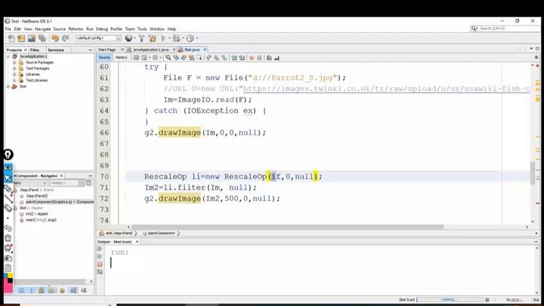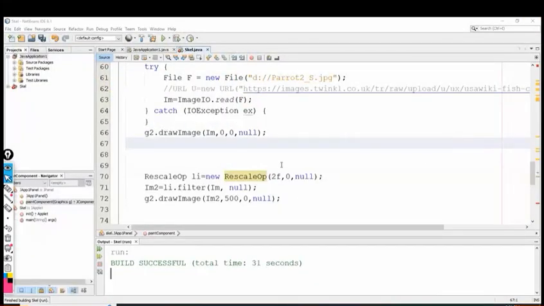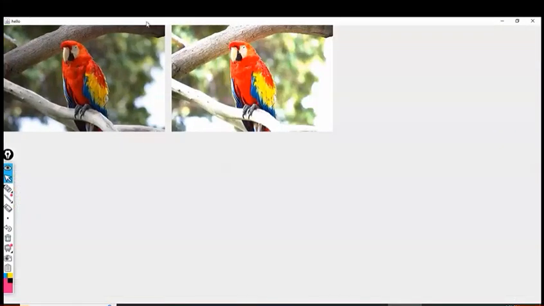Now, if you make the value of A something that is greater than 1, let's make it here 2. We'll find lighter image or darker image. I'm waiting for your answer. Lighter, because it's greater than 1. Very good. So here we'll find the lighter image. So you can see that now we have two images, and you can see that the second image here is lighter than the first image.